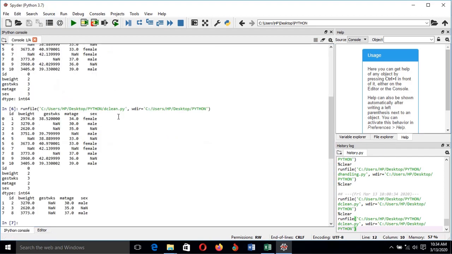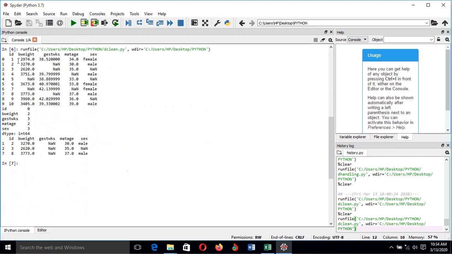If we run it, you can see we have the original data with missing values, and here we have summarized the missing values for each variable, and then we have commanded the program to give us the rows for gestation weeks with missing values.